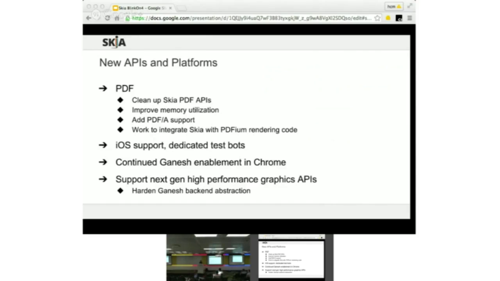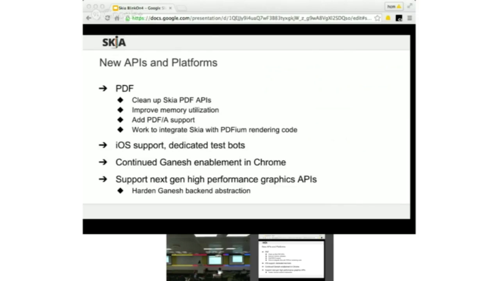Ganesh and Chrome. So Ganesh is primarily enabled on mobile, Chrome on mobile, and there are a number of triggers and filters, vetoes and things that determine what Chrome content gets rendered by Ganesh. And so another big initiative for us is expanding that enablement and allowing Chrome to benefit from Ganesh on all platforms. And so next, coming up, we're working on Mac, hopefully, and I think this next milestone is for that enablement to happen.